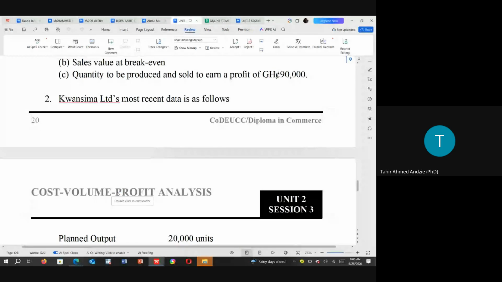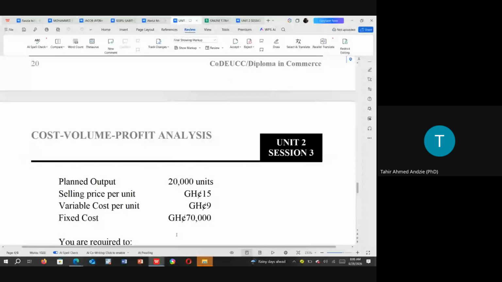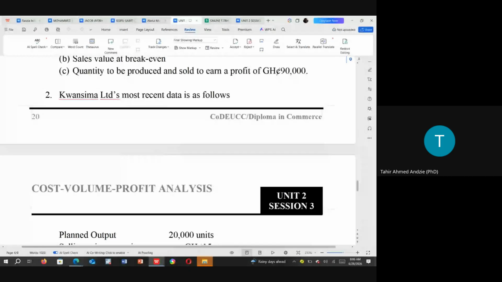So it's going to be 240,000 plus the 90,000 divided by 35 contribution per unit, and that gives us 330,000 divided by 35, and that is the quantity that if we sell, we'll be able to make the given target profit of 90,000, and that is 9,428. All right. Any other person who doesn't understand? Now solve this question. Yes.